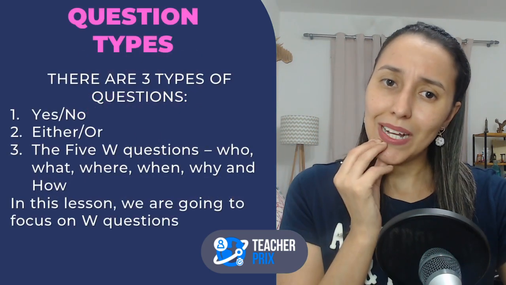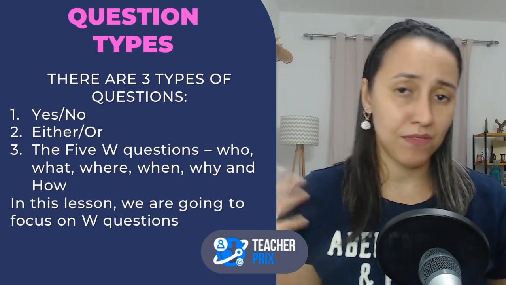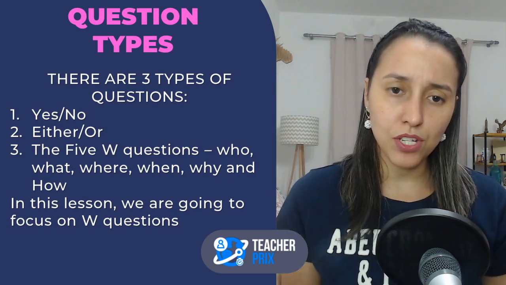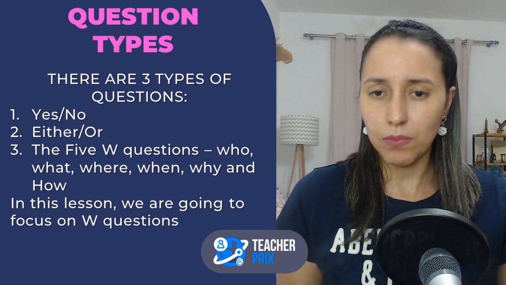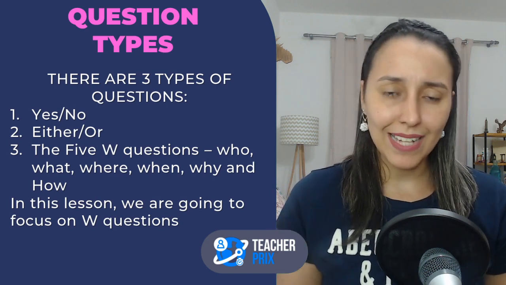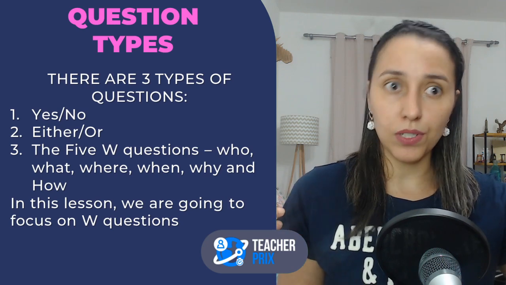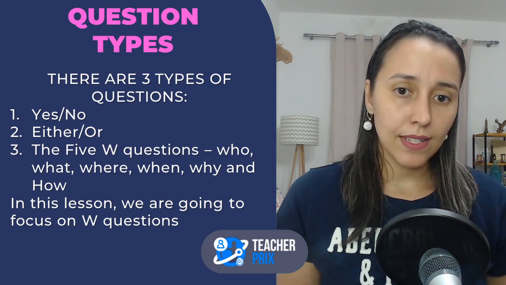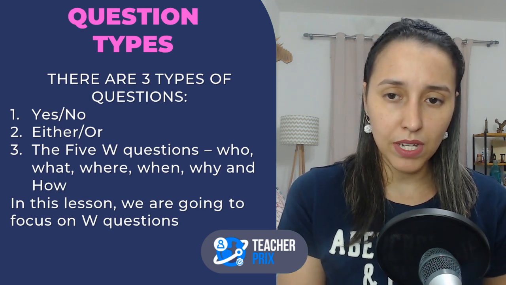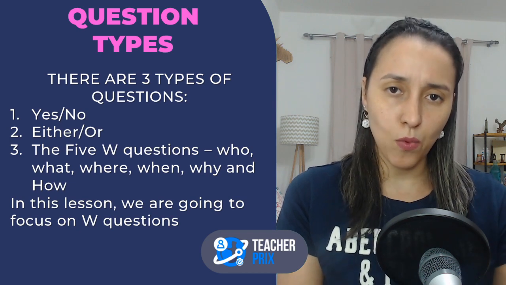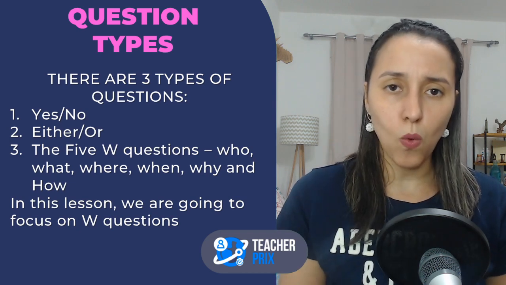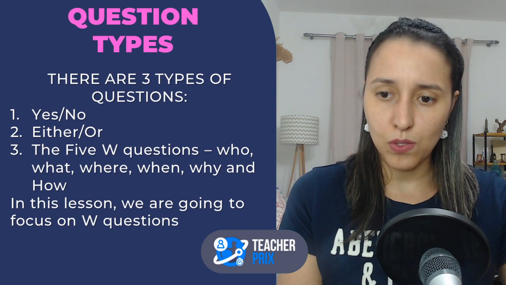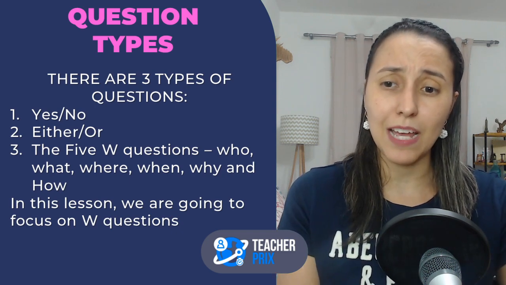So here we go. Well, there are three different types of questions. We have yes and no questions. We have either or, a given option or another option kind of question. And we have the 5 W8 questions, well, W questions. Who, what, where, when, why, and how. We have other variations, how often, how long, but the basic ones are these ones, okay? In tonight's lesson, I'm going to focus on question type number 3. Where we ask specific questions with what, where, when, W questions, okay, or W8 questions because we have how as well.